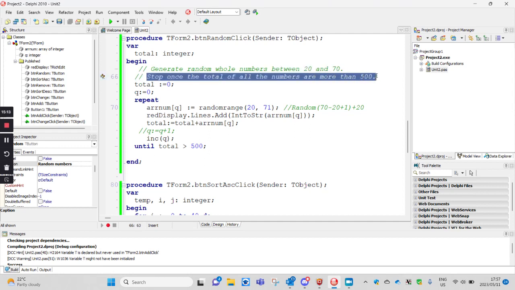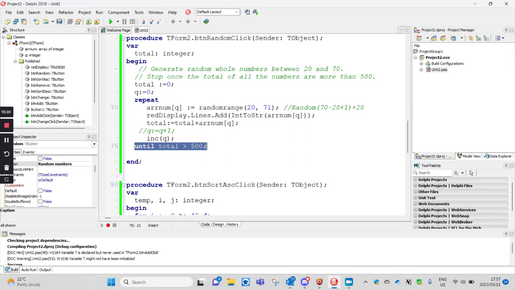Because we wanted to, let me just run through this again. We wanted to stop once the total of the numbers is more than 500. So we wanted to check the total. That means create total as 0. We wanted to repeat all of this code until our total is more than 500, which is exactly what that thing said. Then we wanted to generate the whole numbers between 20 and 70. So we generated the random numbers, put that into our array. Then we just displayed the array, and then we added that number to the total. And we went number for number for number every time, generating a new number, putting it into the array in the next position, displaying it, adding it, go to the next position, check total. Then get the next number, put it in the next position, display it, add that number to total, go to the next position and check, and then carry on until our total is more than 500.